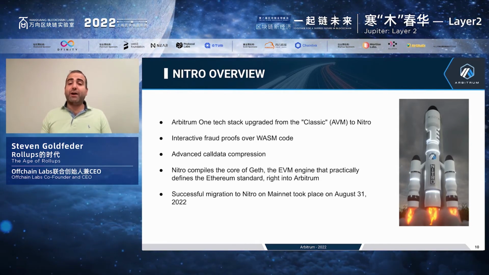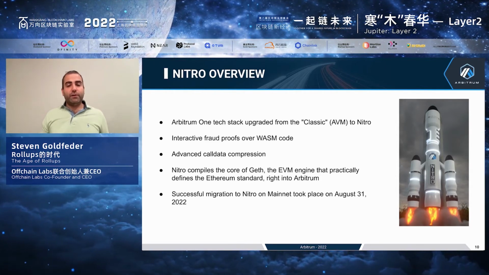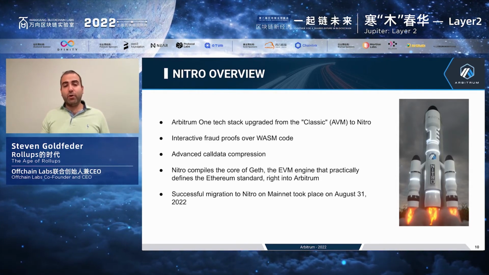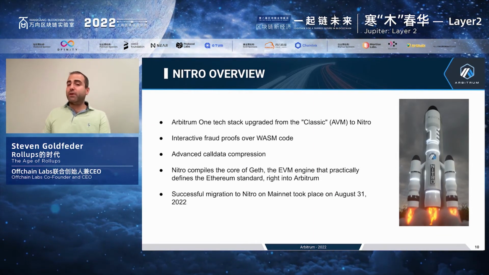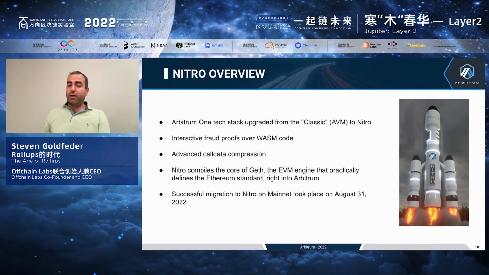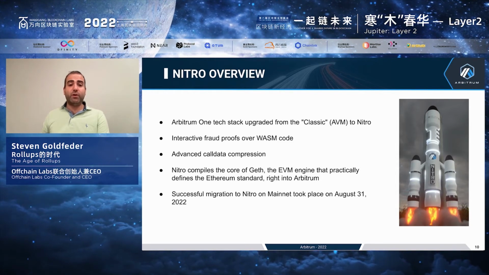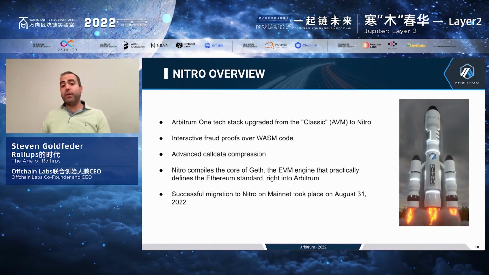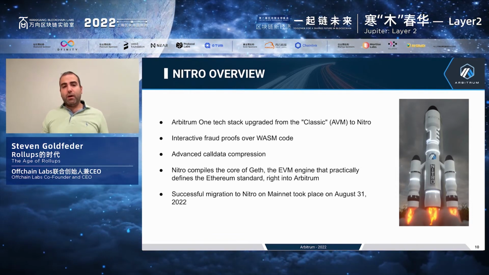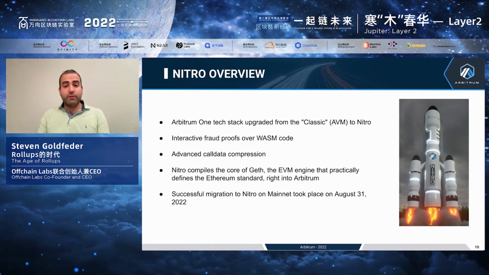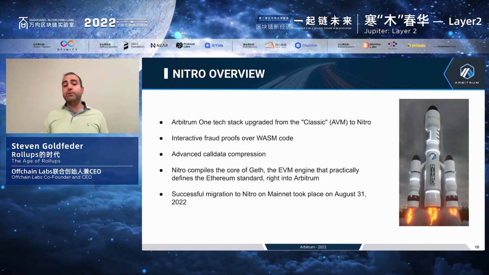That's what our interactive fraud proofs were using. And it was a virtual machine architecture that we built ourselves. And also, to go with that, we had a custom built node that we built ourselves. And it was working quite well, but we were able to replace some of the components we built ourselves with other components that are more standard, such as WASM or WebAssembly, as well as Ethereum's Geth code. We were able to replace our node with Ethereum's Geth node, and in doing so, we were able to take advantage of many of those improvements that have gone into those years of development and make our developer experience even closer to Ethereum.